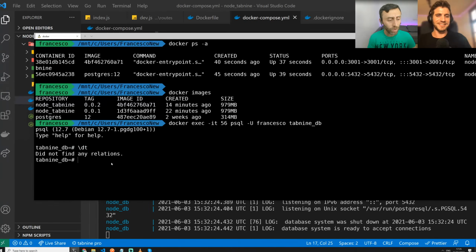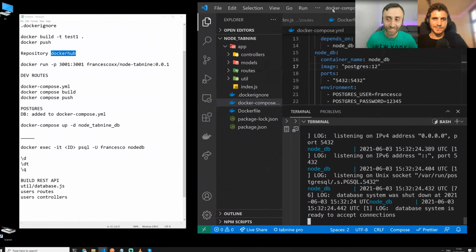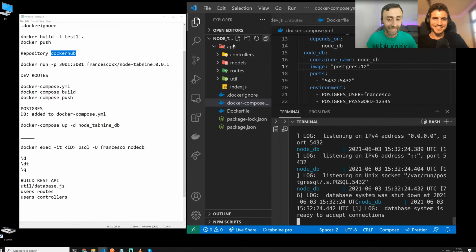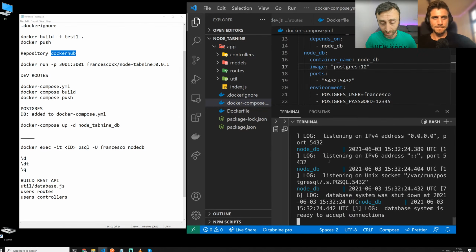We don't have any tables here. So remember this. Now the problem is that here I'm not cheating, but this is not done at all, because I just have my hello world server and the DB, but they don't talk to each other. They are just two separate things on the same machine. What I want to do is connect this service to my DB. This is what we promised, right?